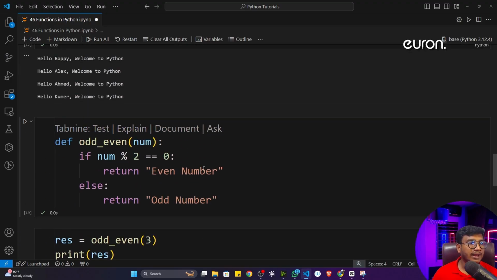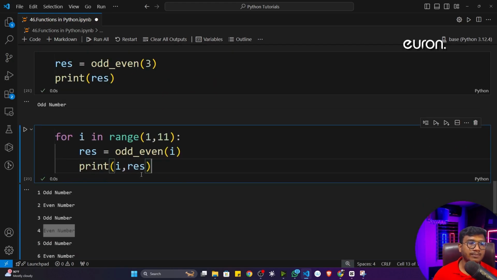So that's how you can use the function concept inside Python, and you can create different functions, integrate all of them together, and create a bigger application. I think I showed you one example, a Facebook application. There's a login function, sign in function, post function, account creation function. You create separate functions and at the end add everything together. That's decomposition: you are doing the decomposition and creating a complete application.